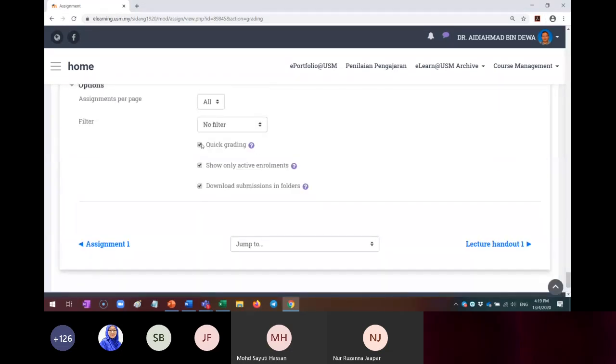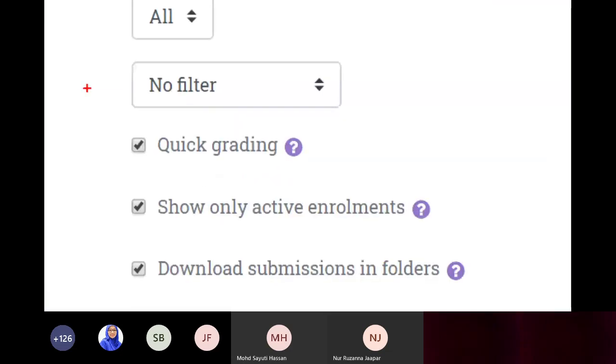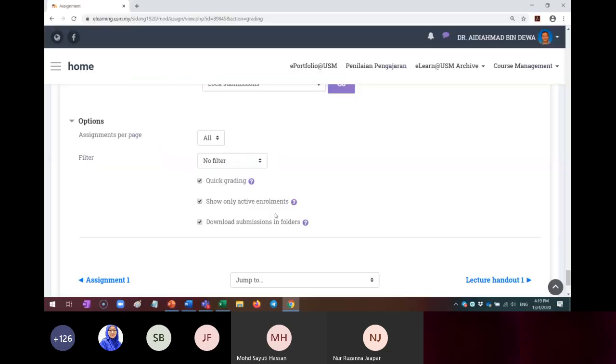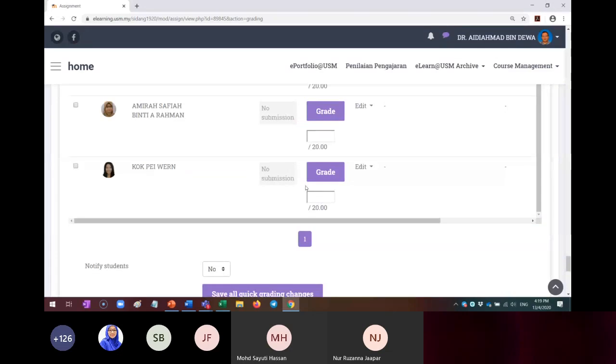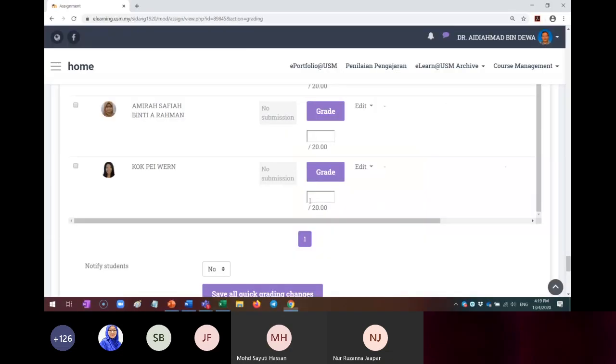Okay, here you can also, you notice, quick grading. Check here, and you will see this box here. You have this box, so you can grade quickly here. When you read the submission here, you can straight away give the mark, out of 20.